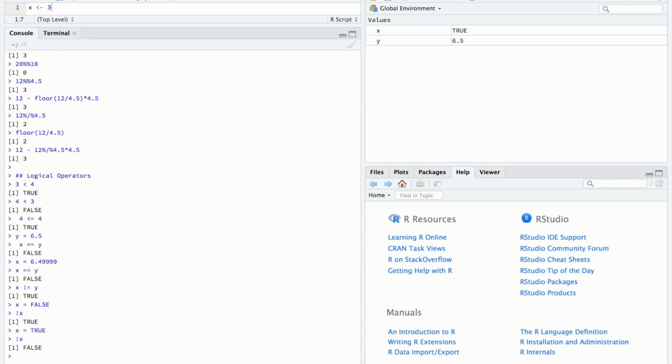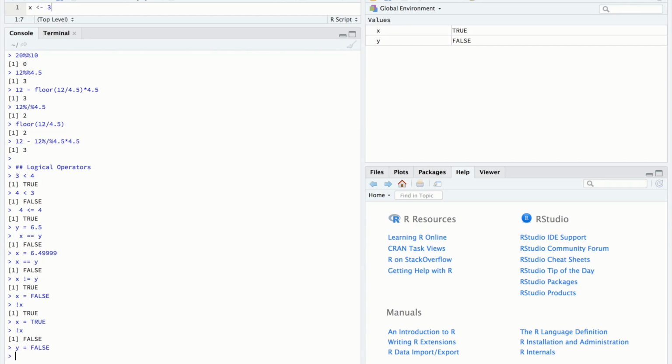So pretty straightforward there. And now to illustrate the or with the and, what we're going to do is x is currently true, so let's go ahead and set y equal to false. So the or is for true-false statements. So we don't have to necessarily have specific variables that are already set to true and false, but as we'll see later on in the course, what we can do is use things like if statements, and those statements will be evaluated to either true or false. So this may be something that is really obvious to some of you, and to some of you it will not be, because this may be completely new to you.